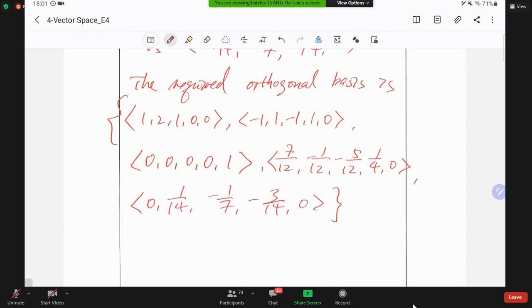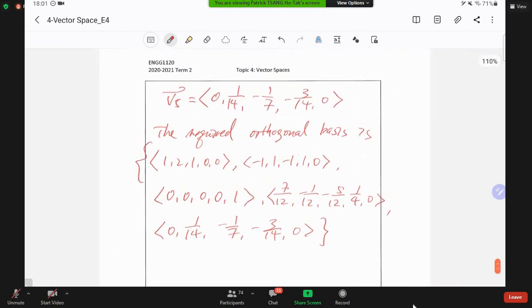So basically, we finish the transformation from a given basis of an R5 space into an orthogonal basis. In this set, it consists of five vectors, and after some evaluation or observation, we can see that this basis can be claimed or verified to be an orthogonal basis. So I hope you guys at this moment can check why I can claim this is an orthogonal basis. What kind of condition have they satisfied?